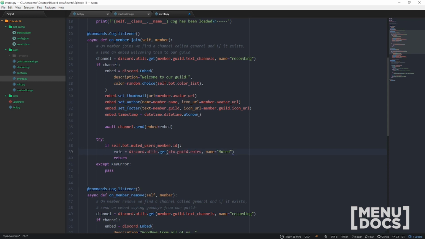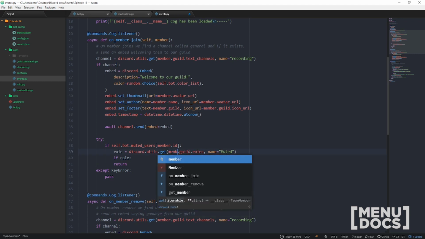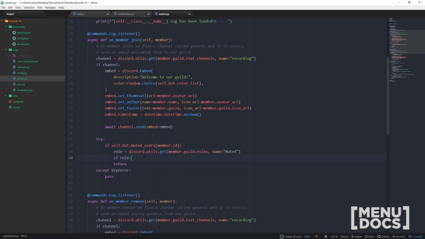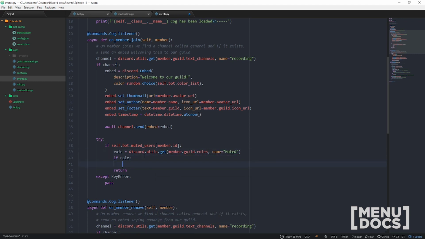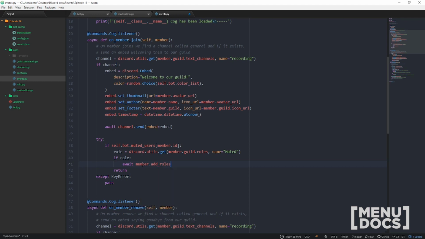So what I'm going to go ahead and do is we're going to use our role. We're going to copy. So if they are muted, we're going to fetch the role, and then if the role exists, it'll be member.guild, please. If role, then we're going to await member.add_roles, and we're just going to add that role.